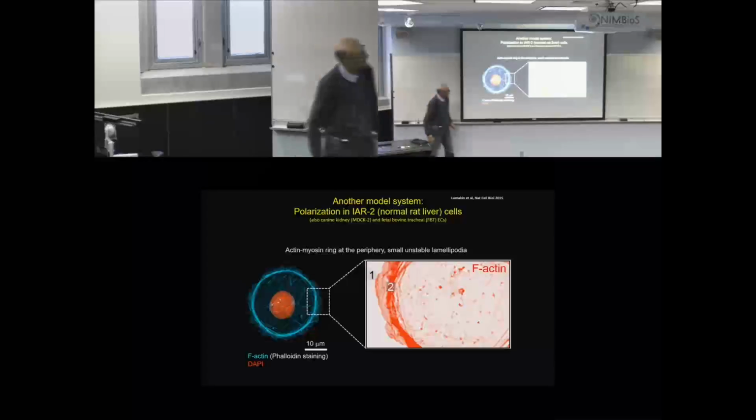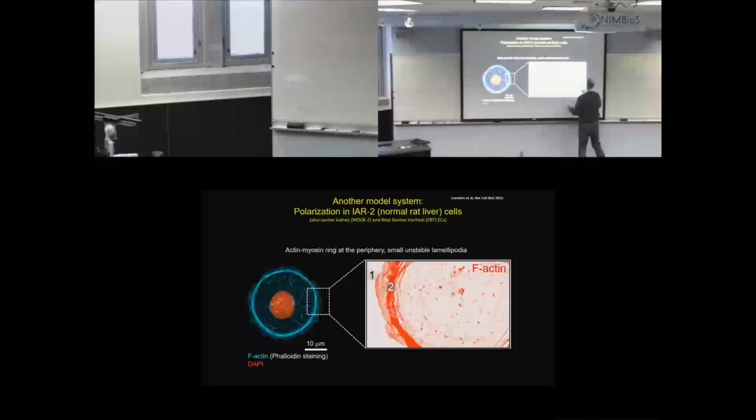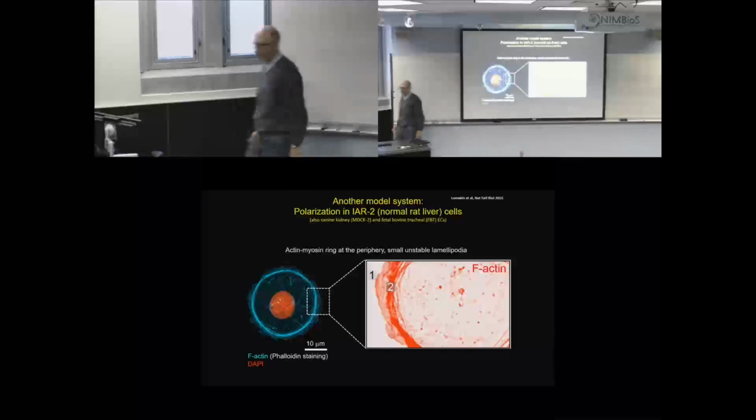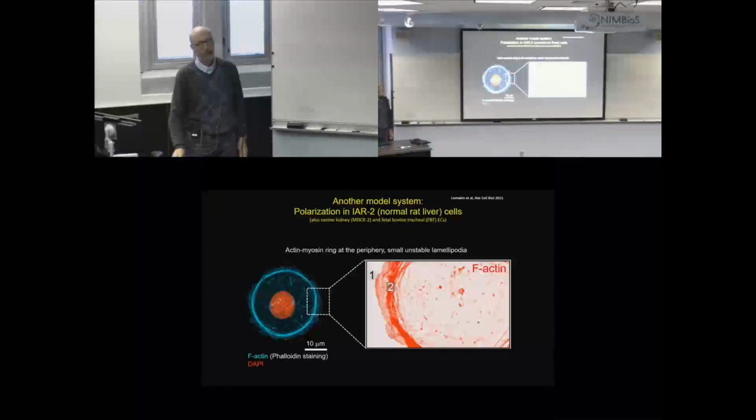And so another thing is that when you look closely, there's this actin-myosin bundle around the periphery of the cell with nascent and very dynamic lamellipodia trying to go off and protrude. But then what happens is those lamellipodia are consumed by this contraction. You literally see how actin filaments that are trying to grow are just collapsed into the bundle all the time. And so we thought, based on our work on keratocyte, that if we strengthen myosin or weaken adhesion, then this cell will self-polarize.